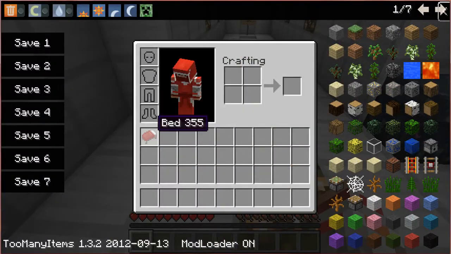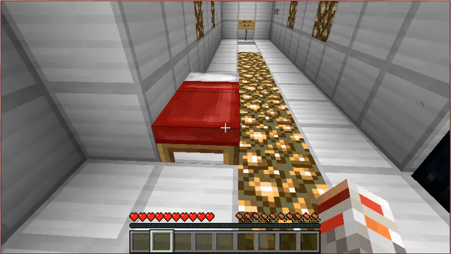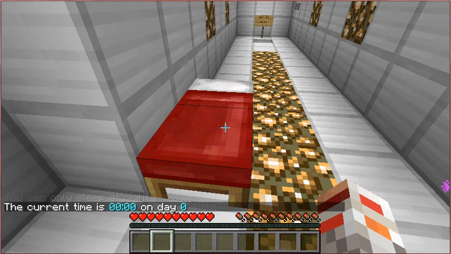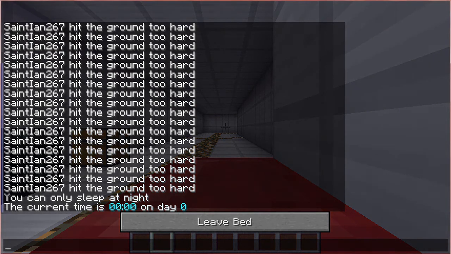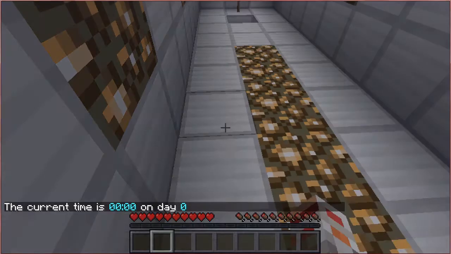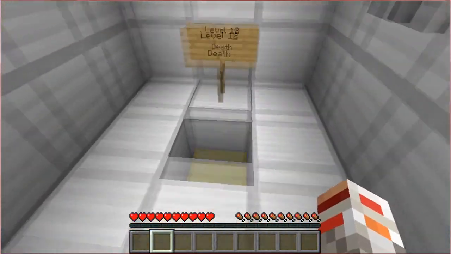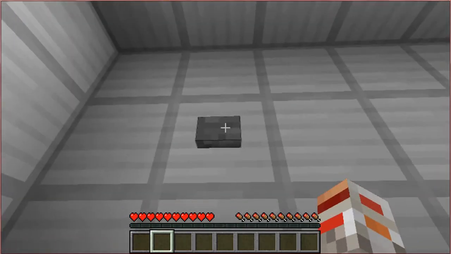What am I doing? I'm crazy. Too many items. Yay, too many items. Useful for building. Obviously it took too long. Wow, that is a lot of hitting the ground. That's a lot of knee breaking right there. Alright, so let's set the turn time. Sleep, my friend. Okay, so that's this, and I've stopped there. Well, that's pretty ominous. Level 12, death.